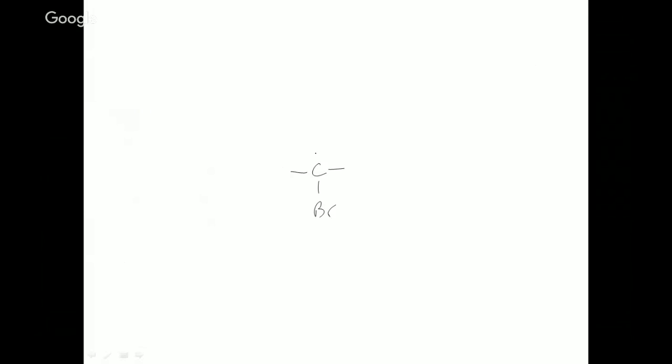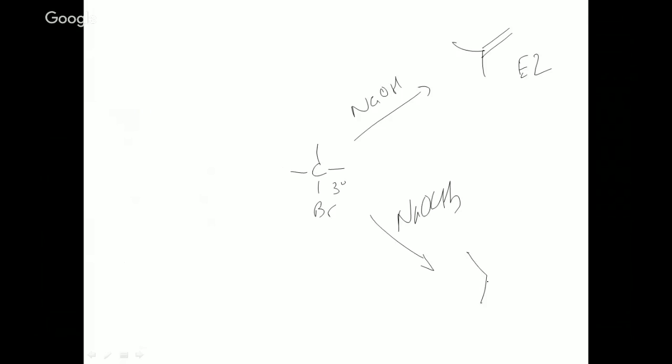Tertiary, do one more case study with a tertiary. Got a bromide, 3 methyl groups, so it's a tertiary. We're going to treat that with sodium hydroxide. Strong something. Tertiaries cannot undergo SN2, so there's no way you can get substitution. You're only going to get the E2 product. Again, E2 and E1 products look the same. We want to understand the mechanism, same as substitution. Same idea, NaOCH3, same type of product by E2.